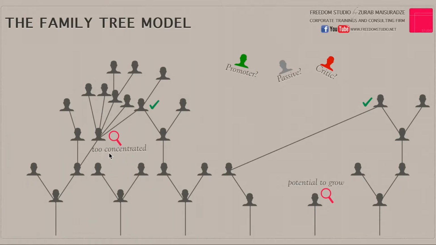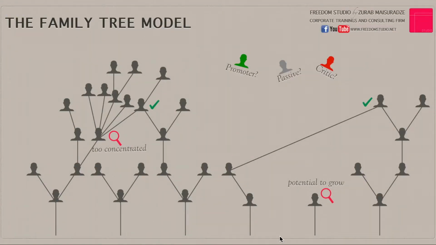But obviously these questions are not enough. You really need to look at your contacts and organize your contacts according to these trees, these branches, and see where you have strengths and where you have weaknesses. And by the way, the areas where you have very low growth, it's just an indicator there is a great potential in there, great potential for healthy growth. Well, unless some of those can be identified as probably the critics or some neutral ones. You have to really take into consideration that as well.